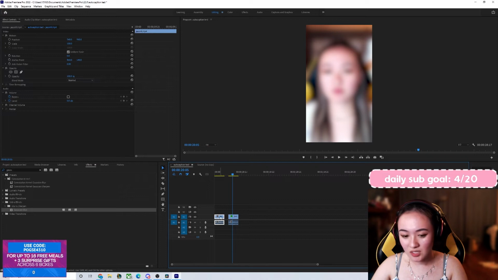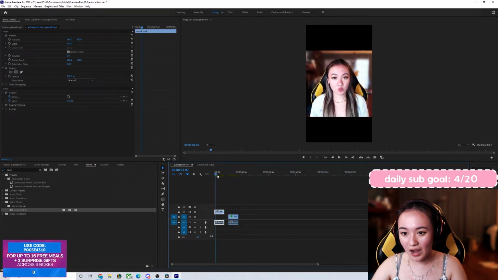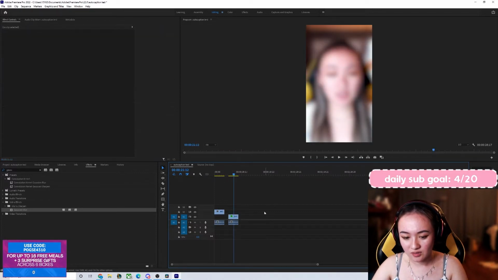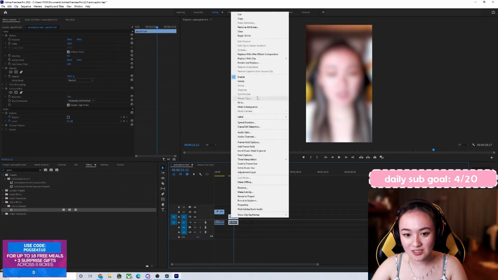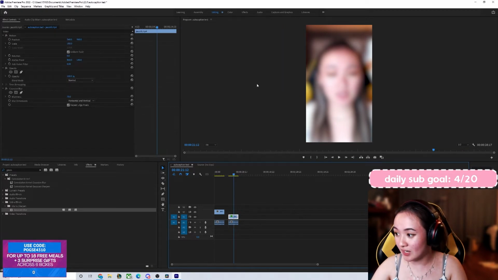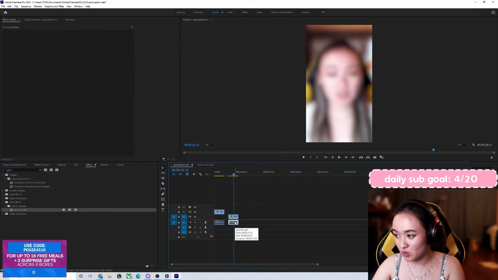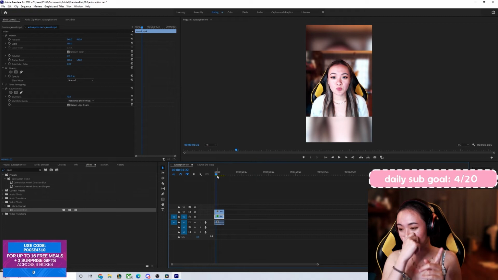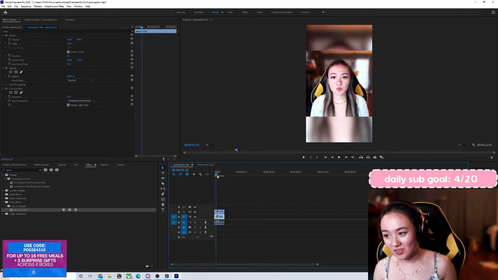Now, where the tracks are, click this. We're gonna move this up, the track that looks like this. Now, if you take this track, right click it, deselect it, and then right click it. If you click unlink, it separates the video and audio track. So just click the audio track and delete it. We don't care about that. And then you take this and drag it beneath it. So now we get this doubled up blur look, which I really like. So that's how I get that done.